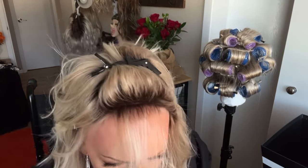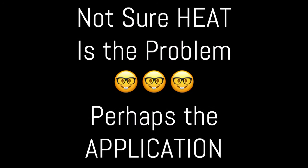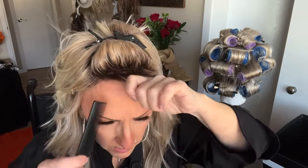Go back down to 280 because it's acting like it's too hot. It's kind of like a candle. If you get a candle too hot, you can't form it. If you don't get it hot enough, you can't form it. You have to have that sweet temperature. We need to get those pieces in there.